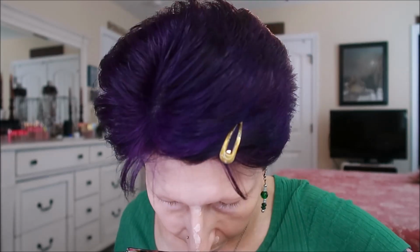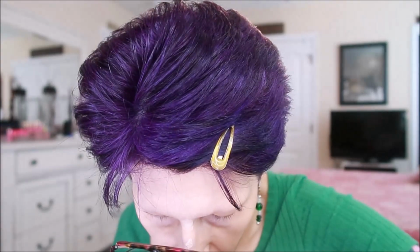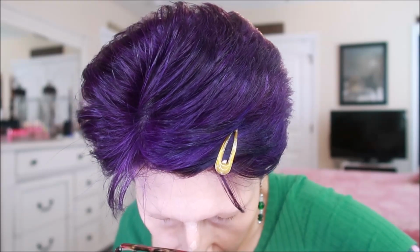Okay guys, I'm bringing you back in because what I am doing is I'm trying this new beauty blender. It's called Bounce Concealer, and I got it through Sephora. I was going to try this color here first, but it was entirely too light. So I went with this second color, which is, hopefully I don't need my glasses to see this. I do. It is called 1.40 Light Neutral. The other one's Ivory, and it's still really, really light. So I don't know, but you can see how light it is.